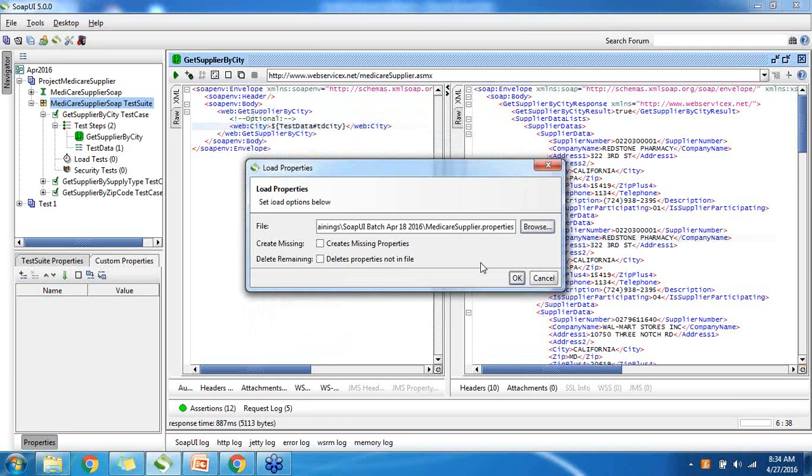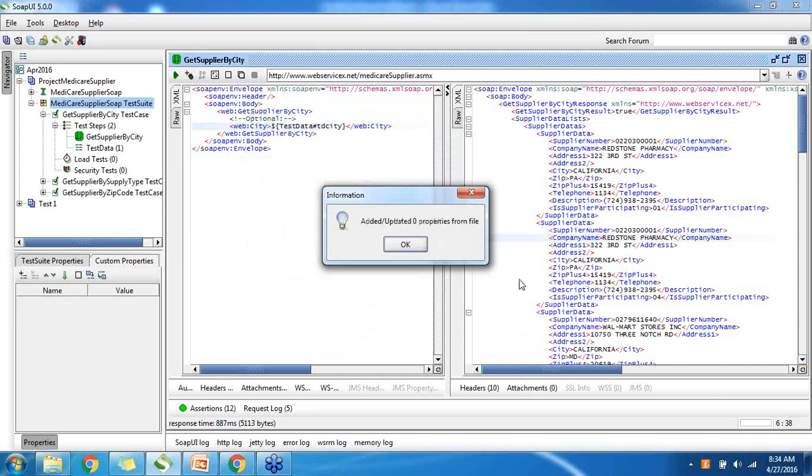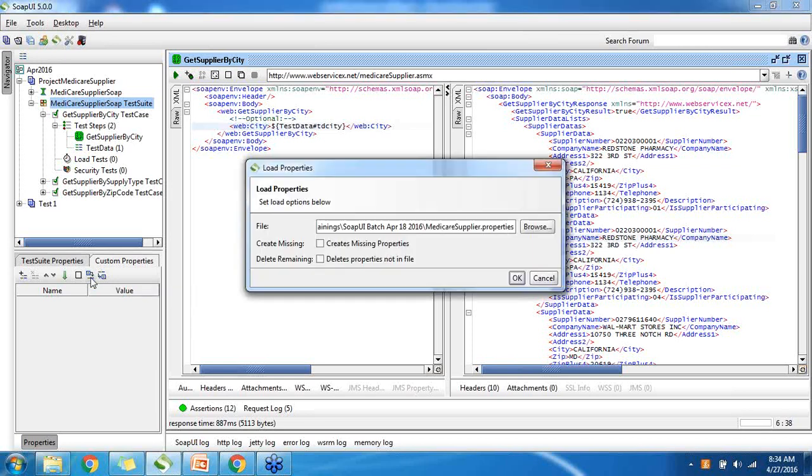If you just click OK, it will not create any property. Okay, it says added updated zero properties from file. Why is it so? Because we have to choose one thing, team. Whenever you are loading from any external file, we have to check this checkbox, create missing properties.